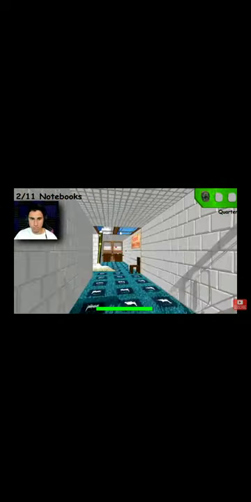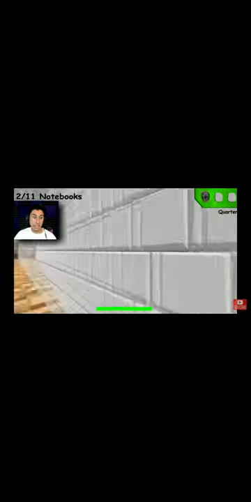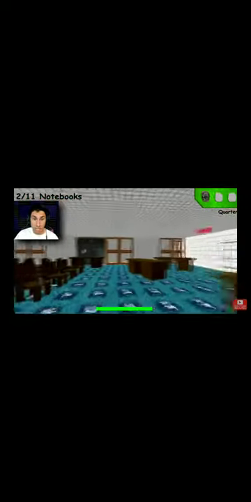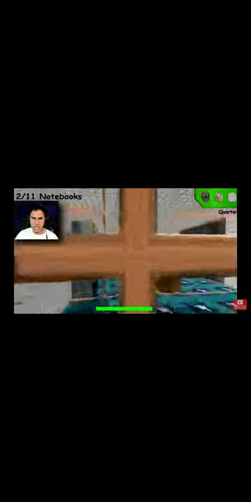Okay, well, there's the principal. What's this? Faculty only. I don't want to get a detention. I don't want to get a detention. This is cool, man. The schoolhouse looks so much different. All right, let's get the yellow door lock first. Let's hop in here. You know my strategy, guys. I kind of stick with the same route every time. Okay, yellow door lock. Let's go through here.